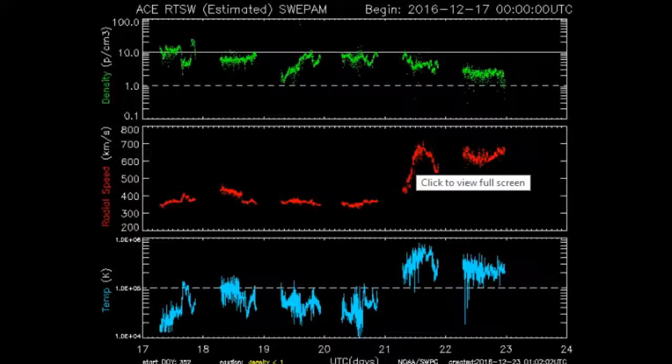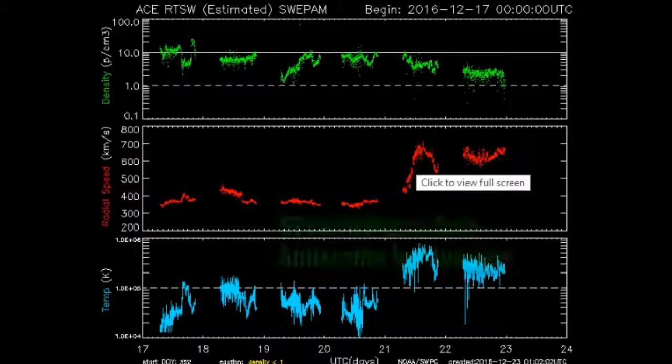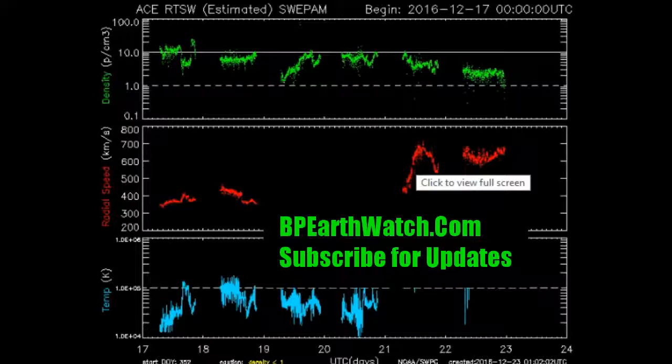So we need to pay attention to the earthquakes, because this thing's going to go on through Christmas Day. That's how thick this particle stream is as far as solar wind. Now, what we were seeing on LASCO C3 as far as the density inside the inner solar system, I don't think is that particle stream. But we're watching it, guys. It's a heads up. Be safe.